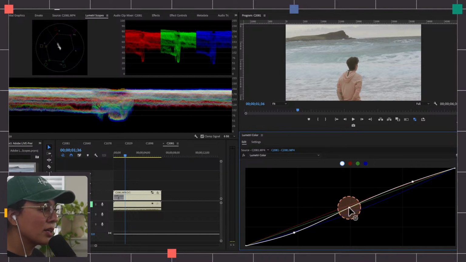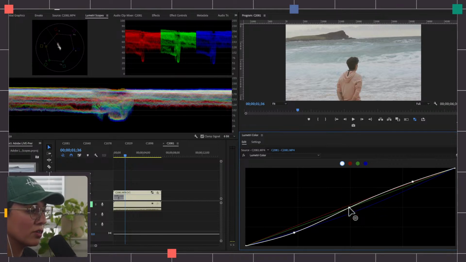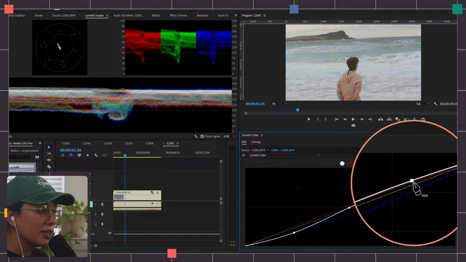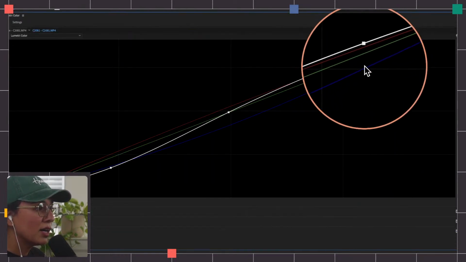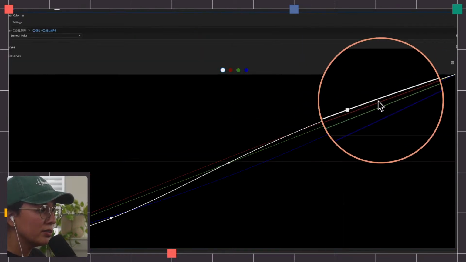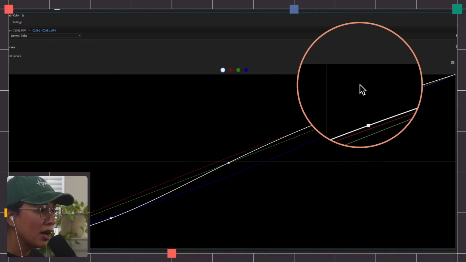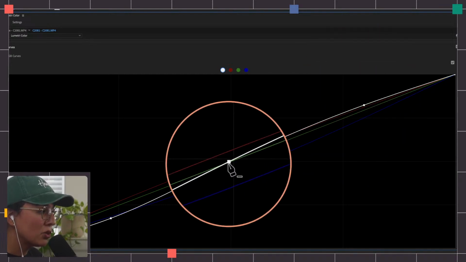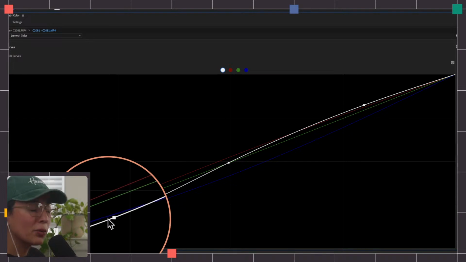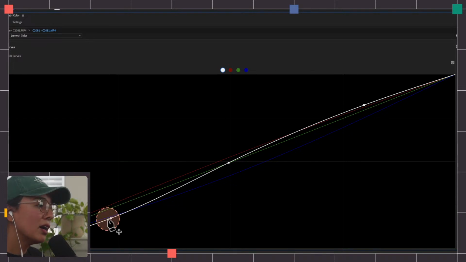So people are always saying, hey, S-curve, why an S-curve? They just tell you to do an S-curve, but not for what reason. So the highlights live at the top. Let's look at this. The highlights live at the top. This is white, pure white, no information. Highlights, midtones, shadows, black, no information. So when you're doing an S-curve, you're essentially bringing up the highlights. You're keeping the midtones in the center, and you're bringing down the shadows. You're doing a contrast based on light, right?